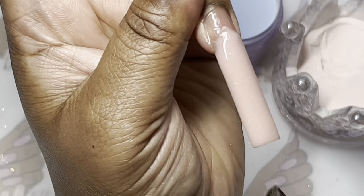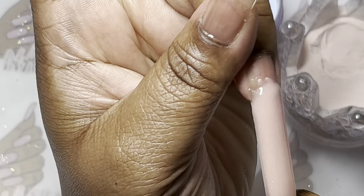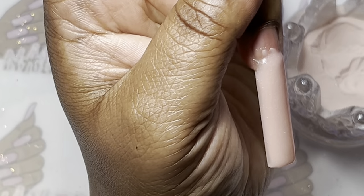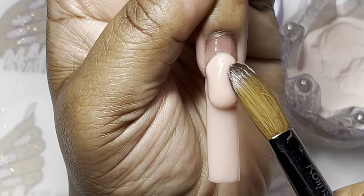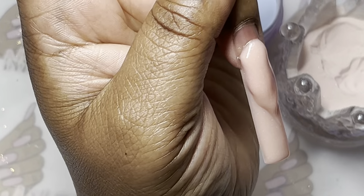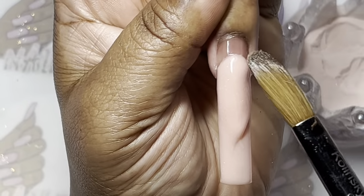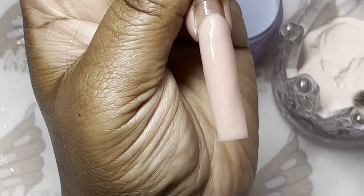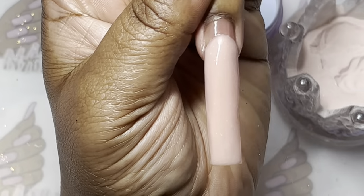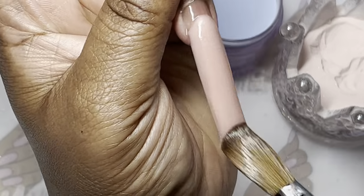And of course, as always, I have on Nail House's 3XL square tips, but I did cut them down for this set because I was just feeling going a little shorter today. Also, I am using Nail House's size 16 Kalinske brush as always, as well as their Pro Monomer.